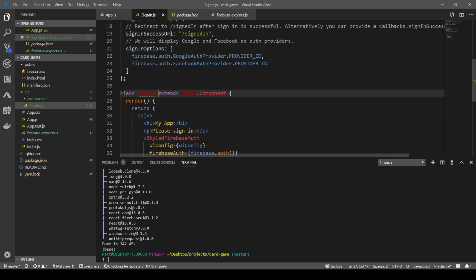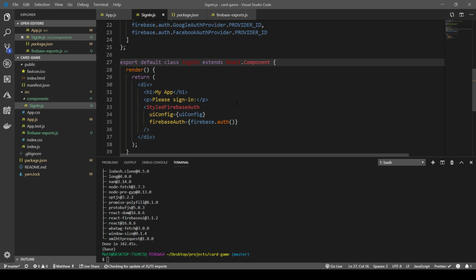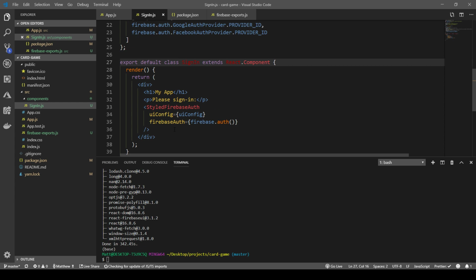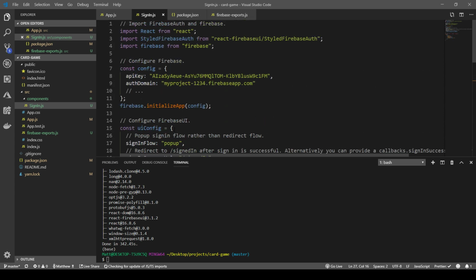And we'll export it as the default. What did that say before? Ah. Okay. Does this really need to be a class? Get rid of these.